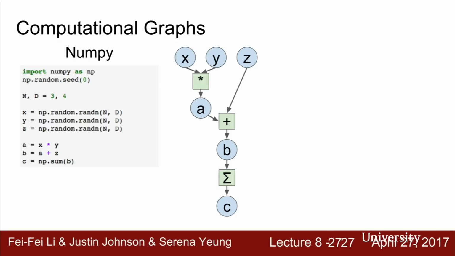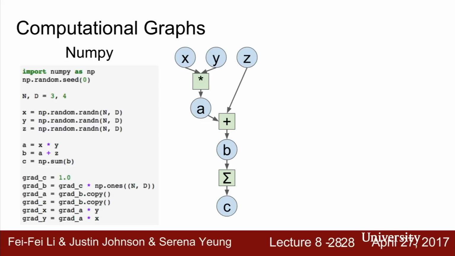As a concrete example of a computational graph, we can write down this super simple thing where we have three inputs x, y, and z. We're going to combine x and y to produce A. Then we're going to combine A and z to produce B. And then finally, we're going to do some summing operation on B to give some scalar final result C. You've probably written enough Numpy code at this point to realize that it's super easy to implement this bit of computation in Numpy. You can just write down that you want to generate some random data, multiply two things, add two things, and sum out a couple of things. It's really easy to do this in Numpy. But then the question is, suppose that we want to compute the gradient of C with respect to x, y, and z. If you're working in Numpy, you need to write out this backward pass yourself. And you've gotten a lot of practice with this on the homeworks.